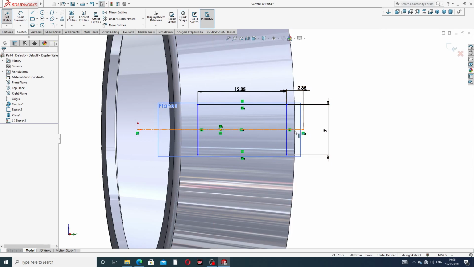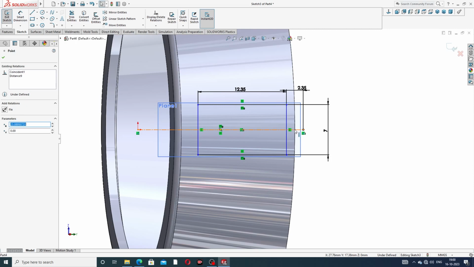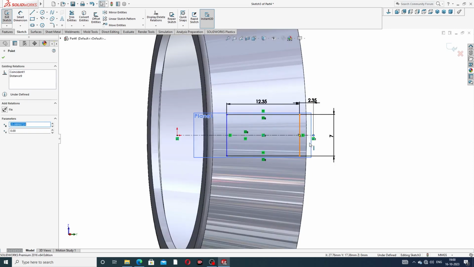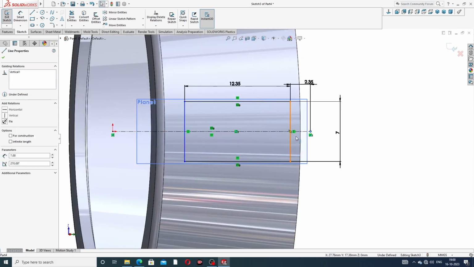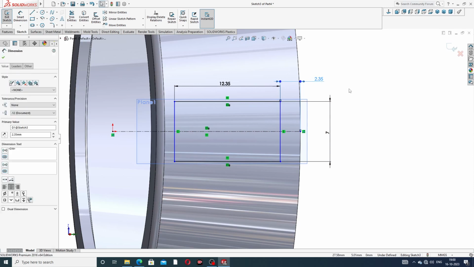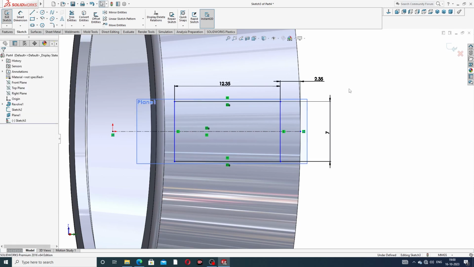Okay, and this line is a perfect line at this point. Okay, and this cutout is very important, and okay, all is perfect.